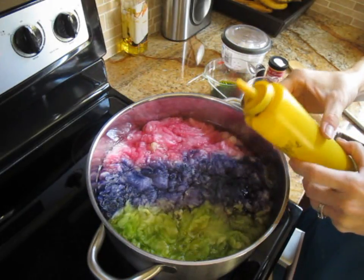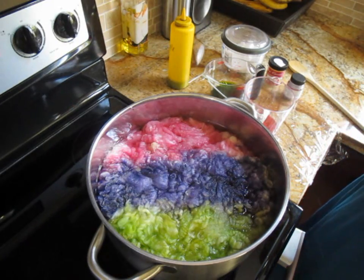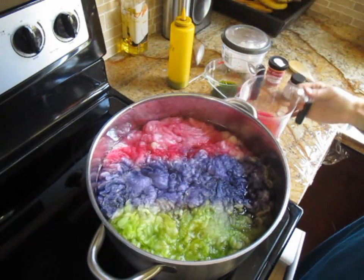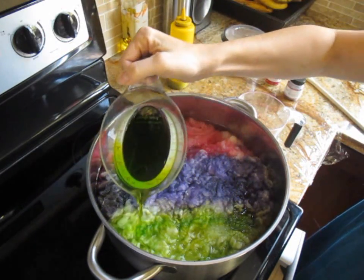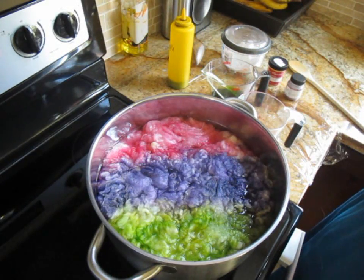All right, so my hopes for this would be that it soaks down into the bottom of the pot and gets the fiber at the bottom. I guess we'll see, huh? Maybe I'll put a little bit more pink in so it gets to the bottom. I'll put a little bit more green in too. All right, I'm going to let this simmer for about 30 minutes, and then we'll come back and see what we got.